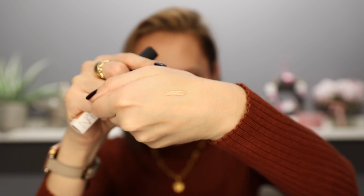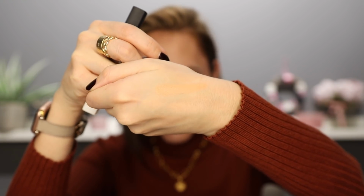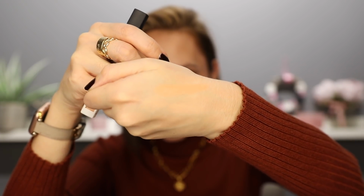For me, this is the best that I've tried because of its consistency and its pigmentation. So it's incredibly lightweight and creamy on the skin. It's slightly lighter weight and slightly looser consistency than the creamy concealer from NARS. I actually prefer this to the creamy concealer. I'm not quite sure what the difference in ingredients is, but this tends to self-set. I don't need to powder this and it doesn't crease. And the pigmentation is excellent. It's also hydrating underneath the eyes.